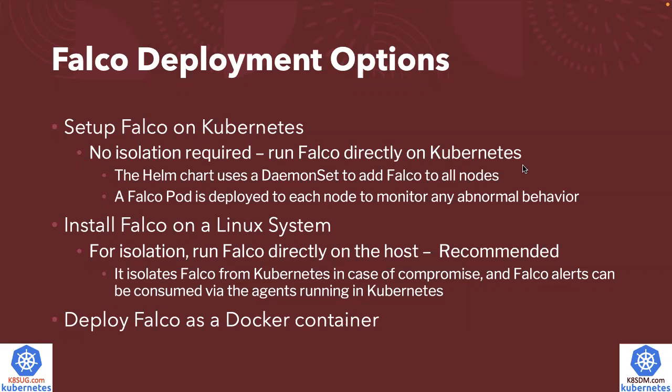In that case, there are some advantages. You do have the isolation because you are not running inside of the containers. You're running outside of your containers. There are some pros and cons, depending on the customer's selection. For today's session, I will show you how to deploy Falco on an EKS cluster. But if you choose to, you can install Falco on a Linux system, on the control plane nodes or worker nodes. You can also deploy Falco as Docker containers. So there are multiple options for how to deploy Falco. Okay.